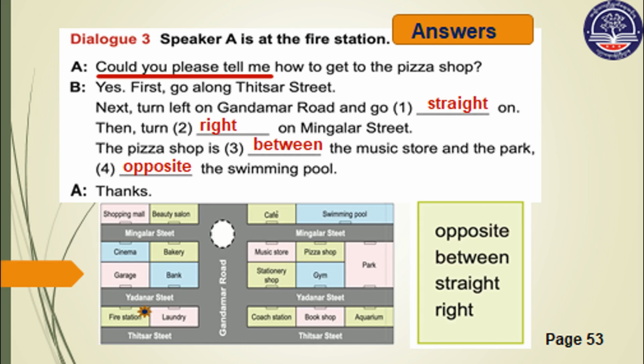The pizza shop is between the music store, oh, here's the music store, and the park. Yes, there it is. So there's the pizza shop. Okay, and it's opposite the swimming pool. So here's the swimming pool. It's opposite. And so the person said, thanks.